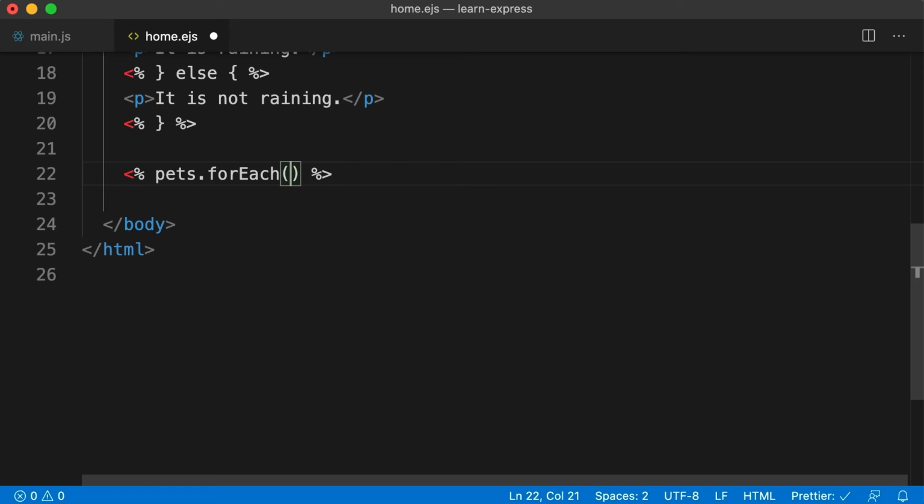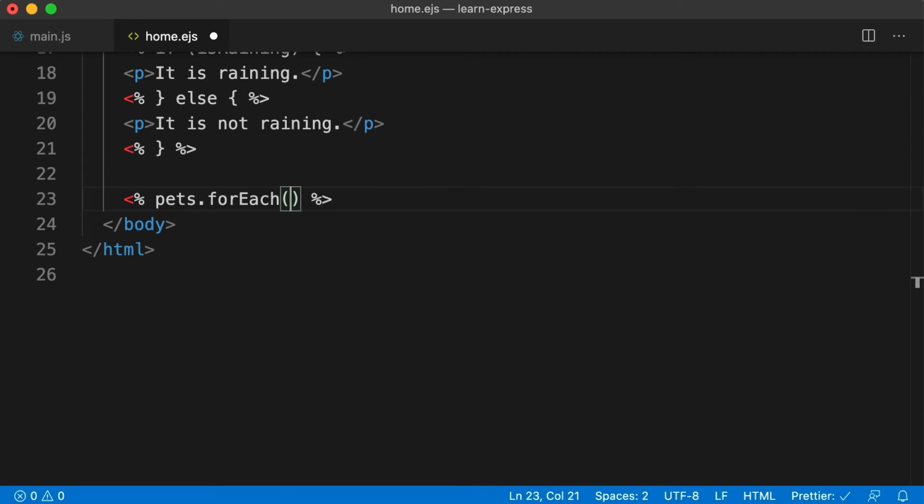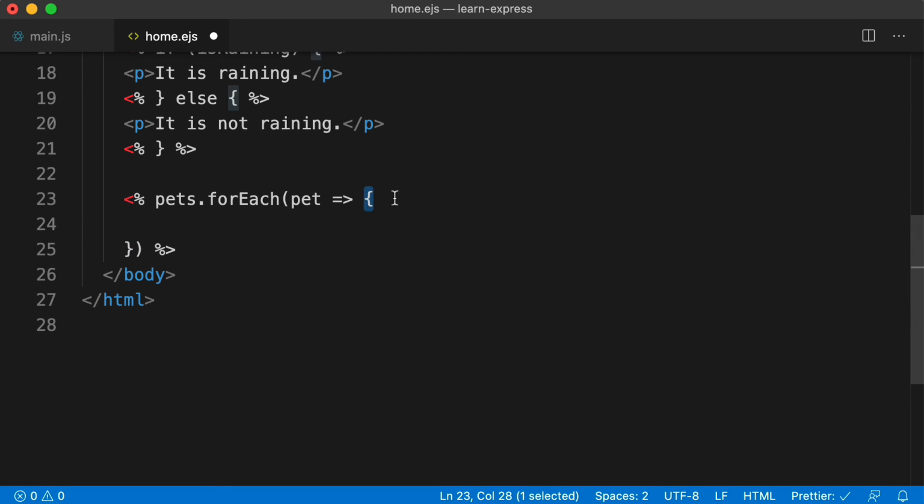Let's just use an arrow function. So we only have one parameter. We don't even need parentheses. We could call it x, but why don't we just call it pet, as in singular, the current pet that's been looped to. And then we want the arrow symbol, and then curly brackets. Let's drop down. Now, right after the start of the body of our function, why don't we drop out of EJS, because we really just want to output a little bit of HTML for each item in the array. And then down here, right before the closing of the body of our function, let's just jump back into EJS.